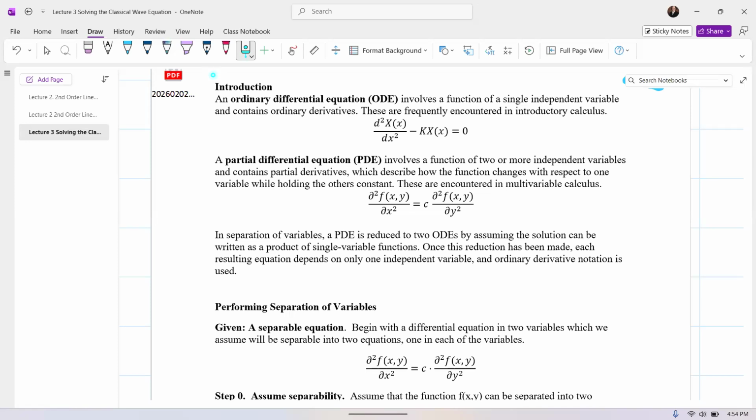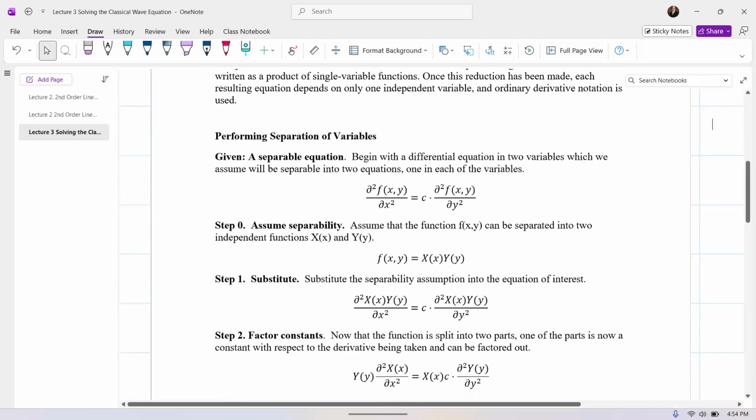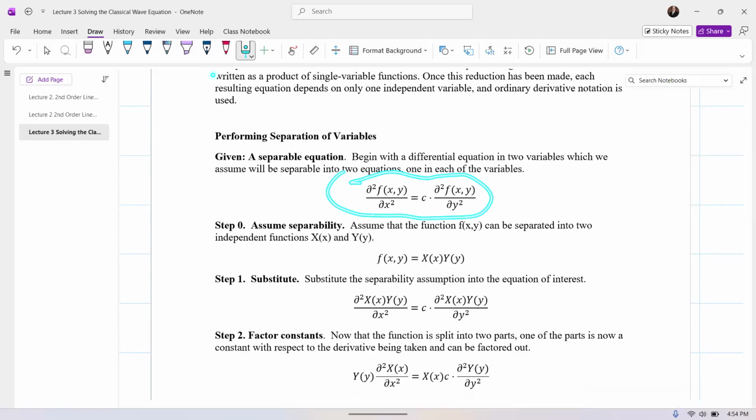So what I've done for you here is I've solved this separation of variables. I've taken this generic equation here, and I'm going to take you through the steps of how to solve this thing. This is very close to the actual one for the wave equation. Okay, so we start with a separable equation. Well, we won't know that it's separable until we try to separate it. We'll suppose that it's separable until we see that it is or that it isn't. And I'll show you how we can check.